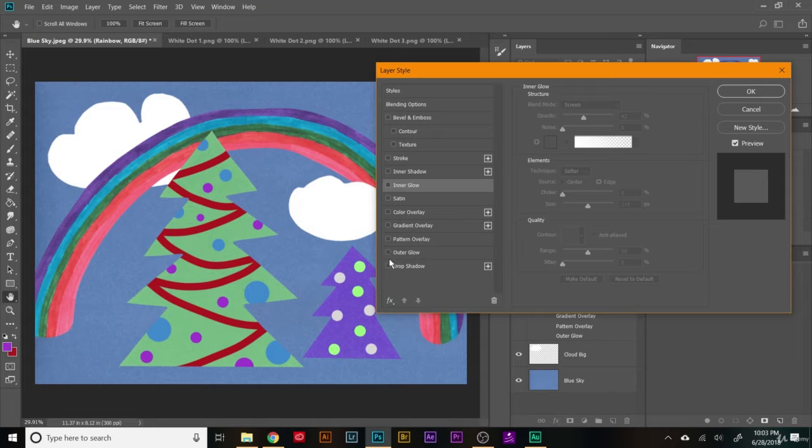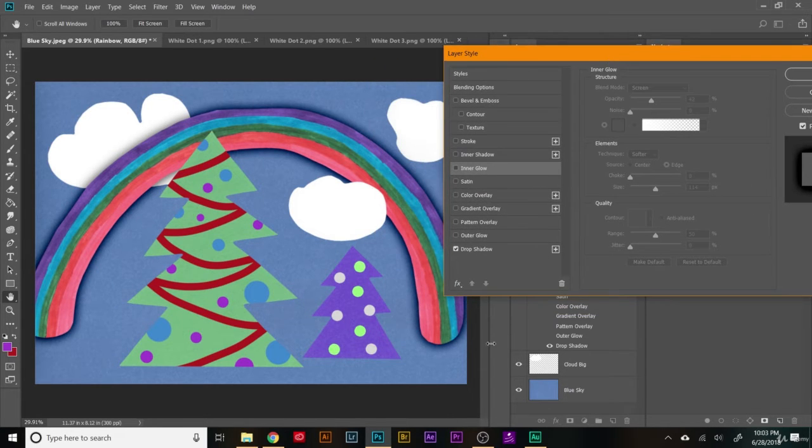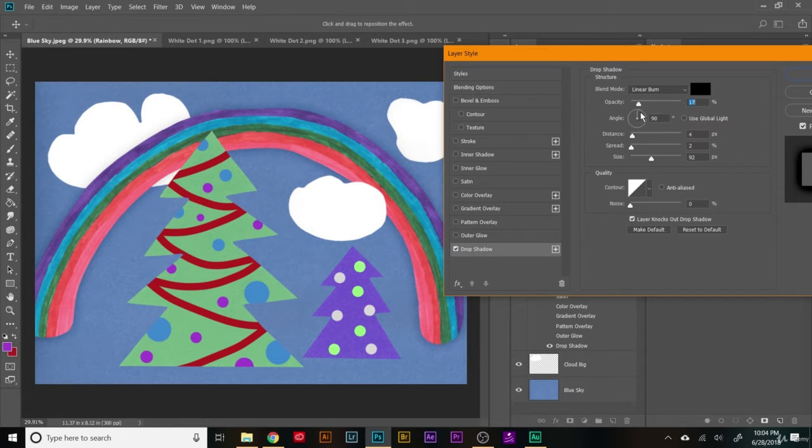I can add an outer glow, or I could add a drop shadow, and that's what we're going to look at now. To make a drop shadow, make sure I have it selected and checked on. I can adjust the color of the shadow, the opacity, or how visible it is, and then where it is, where the presumed light source would be. So I'll bring the opacity up just so I can see it really clearly, and now I'll play with this.